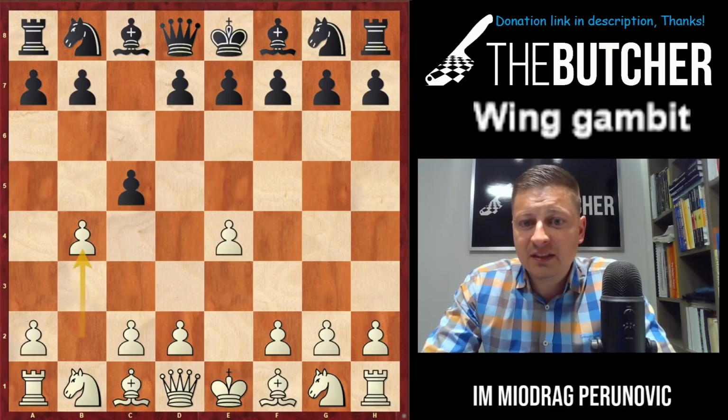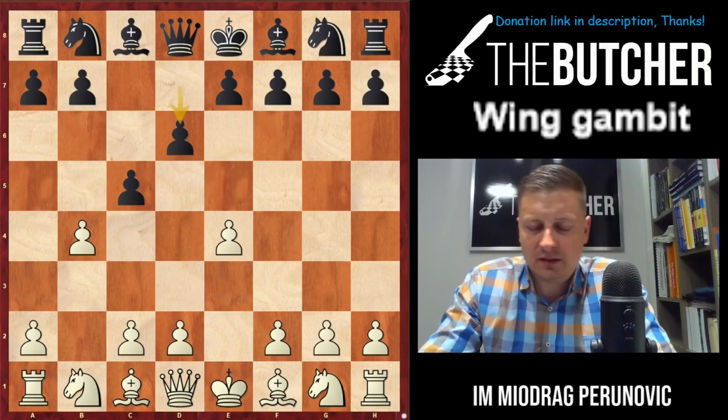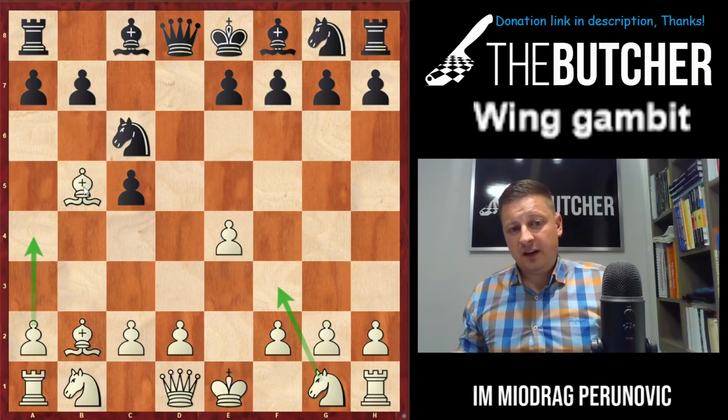d6 is a normal way of trying to reject the gambit by not taking on b4, by defending the pawn on c5. You, of course, take, play bishop b2, and as soon as they play knight c6, I found all the games being played like this, you just go with the bishop b5.